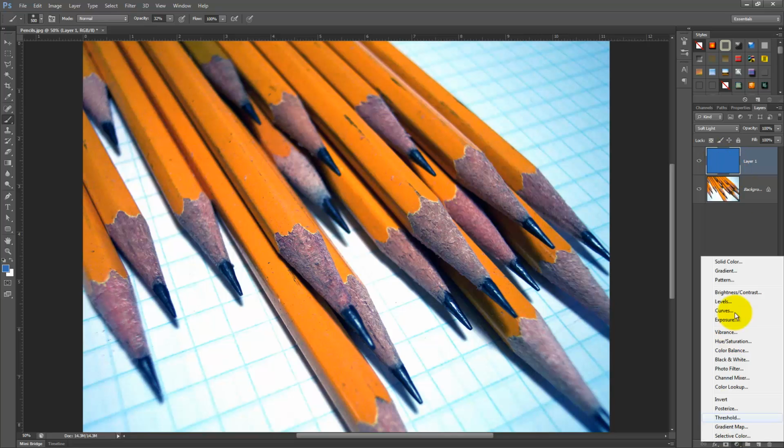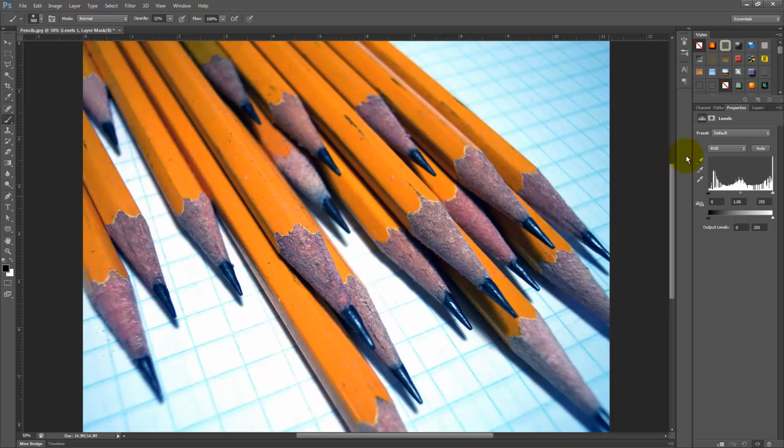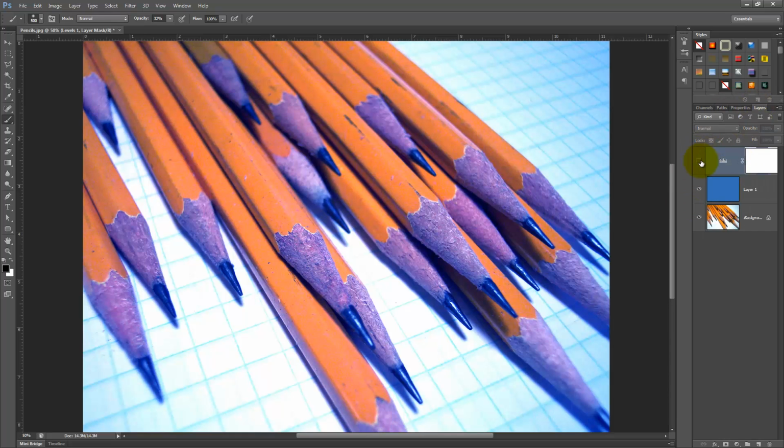We can also put a levels adjustment layer on. Instead of messing around with the default, which is all three channels, the red, the green, and the blue, we could just choose the blue and bump it up even more, and mess around with that. Now you can see the on and off, and I've really shifted the color cast.